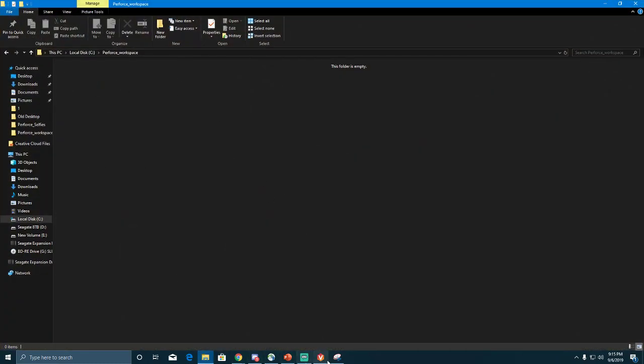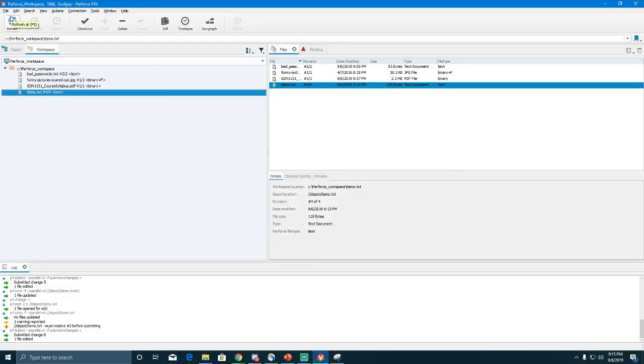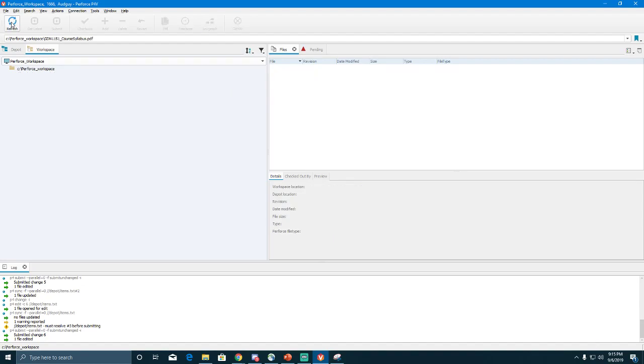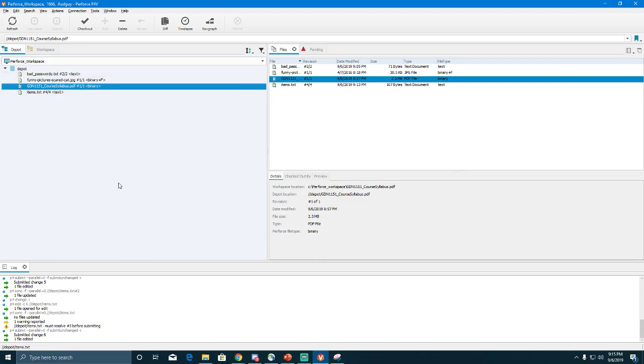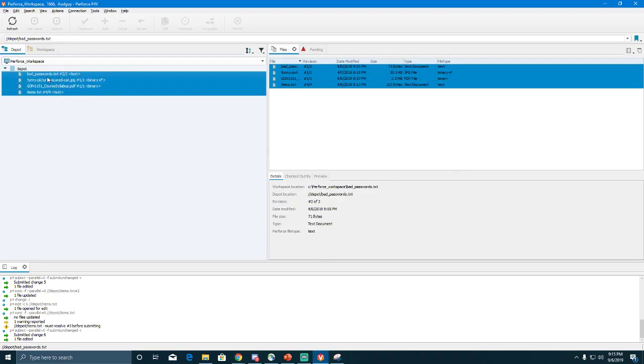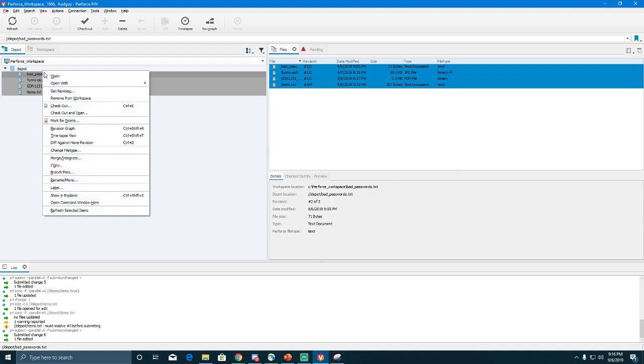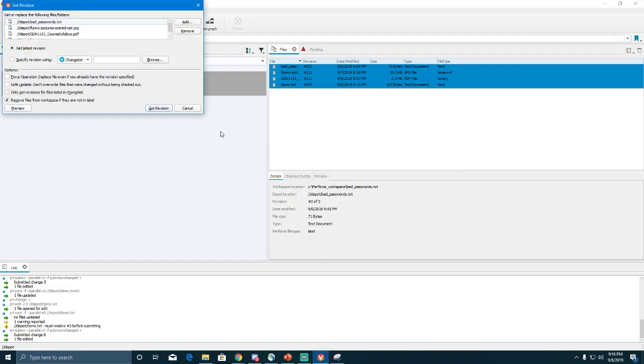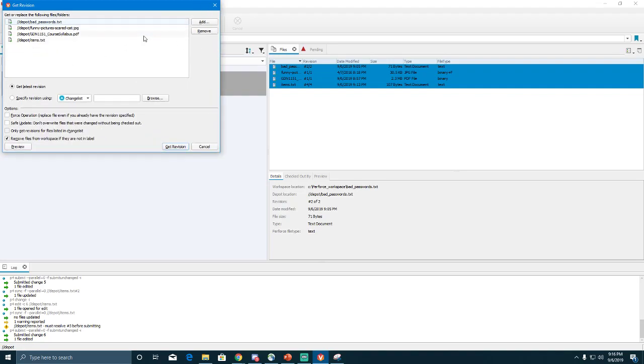You're like, oh no. But we can look on Perforce. In fact, if we update the workspace here, you'll notice the files just disappear from there. But if we look back here on Depot, the files still exist on the Depot. That's good because we can just select these, right click on them, and choose Get Revision. This will allow us to restore the files. We have all the files we are interested in listed right here, so we can add or remove more files if we need to. We can choose which revision we want. The latest revision will grab the latest version of all those files, or we can say which one we want.